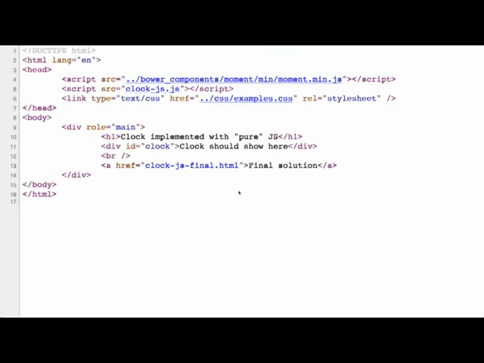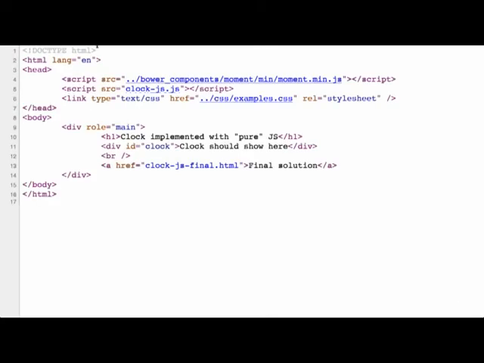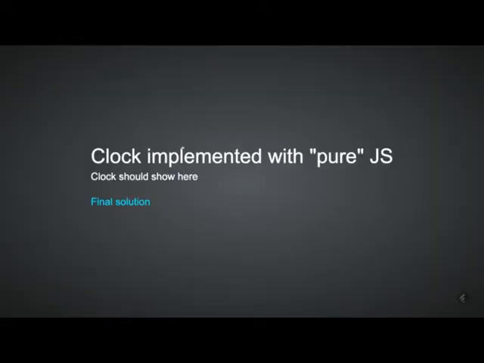So I have created a template for this implementation. It looks like this, and the file for now is empty. It doesn't have anything. This is simply HTML that has this reference to Moment here, and then the JS file, and then some CSS, and the standard stuff. And then I have a div with ID clock. Best practice is actually having IDs with capital letters in the beginning, but I forgot that here, so never mind. As you see, the clock should show here, as this is the final implementation. So this is how it should work.